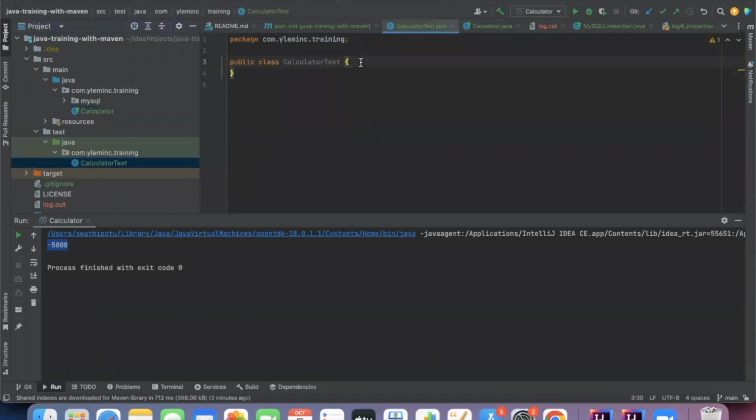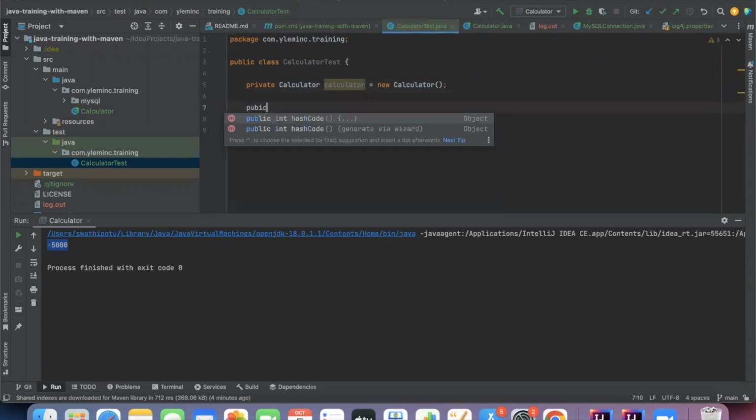Okay, right. Now here, I will first instantiate my calculator. New Calculator. So I have instantiated. Now what I want to do, I want to test my add method. So what I will do, public.